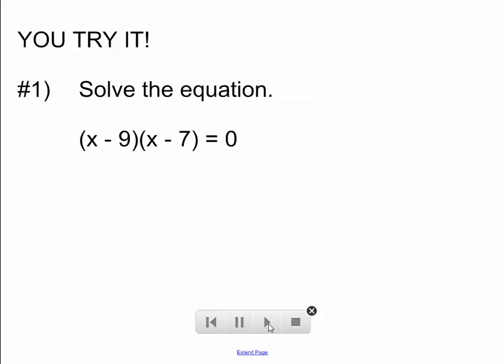So, why don't you guys go ahead and try and solve this equation. Press pause because I'm going to solve it also. When you're all done, press play and we'll compare answers. Okay. Hopefully, by now you've identified a shortcut. All you have to do is take the opposite of this number. So, the opposite of negative 9 is positive 9. And, the opposite of negative 7 is positive 7. So, the solutions to this equation are 9 and 7.